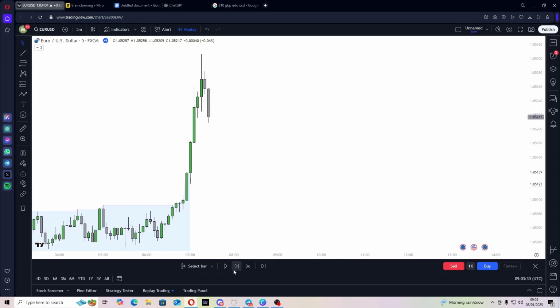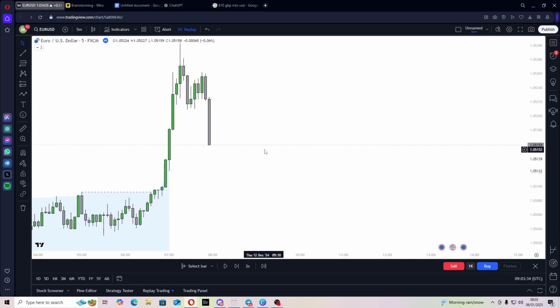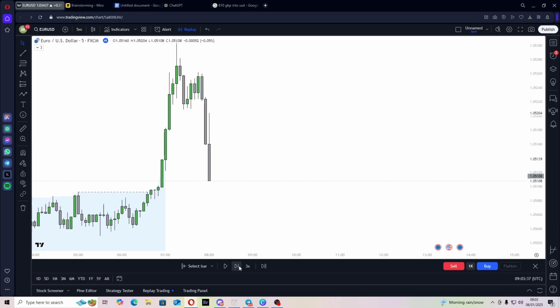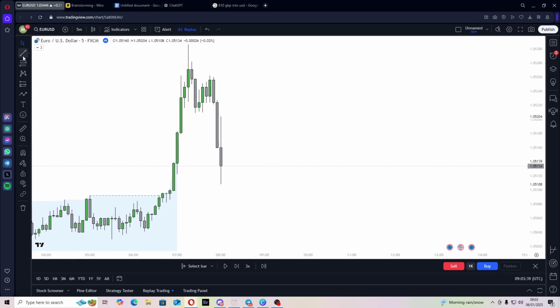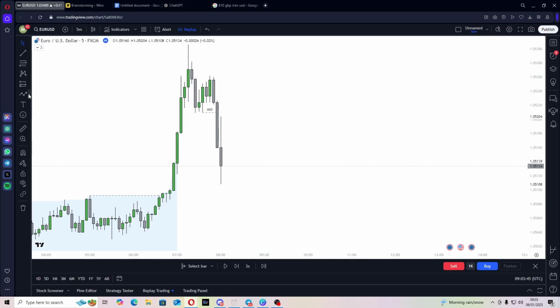All I'm going to be doing now is playing price forward. You can see we need an engulfing candlestick with it, and you can see we just got a very, very big engulfing candlestick there. And there we go, okay? So we can see the market structure shift right here with the engulfing candlestick. And we need to actually mark out the fair value gap right here, which is very, very clear.